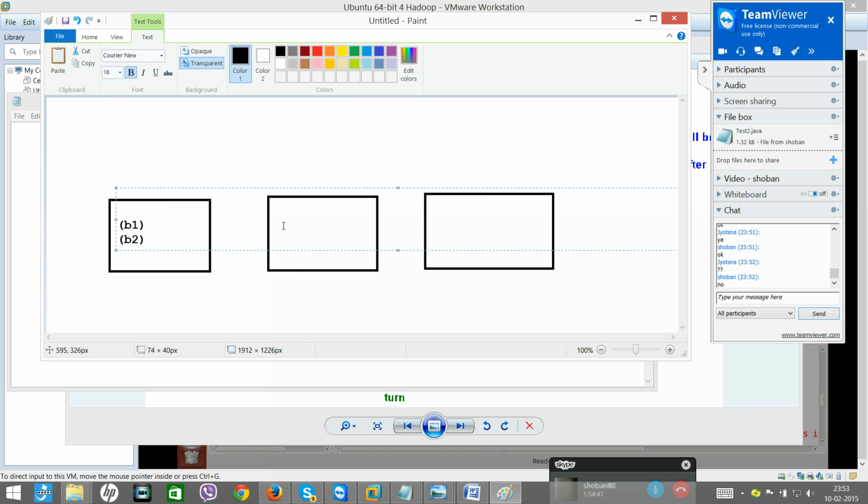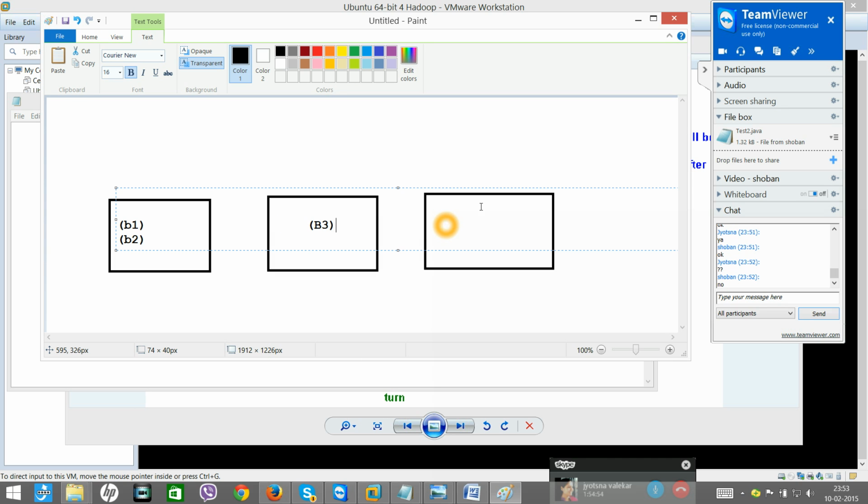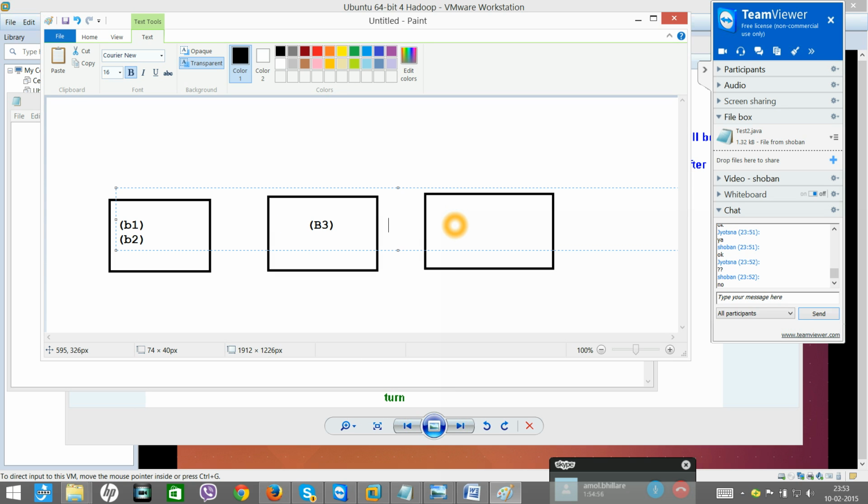And let's say block 3 is present here. Block 3 is also present here. Block 2 is present there as well as here. Block 1 is present here. Assuming replication factor is 2.